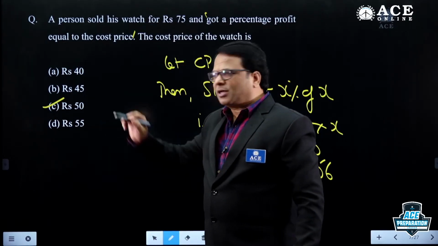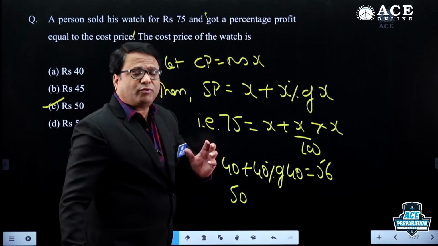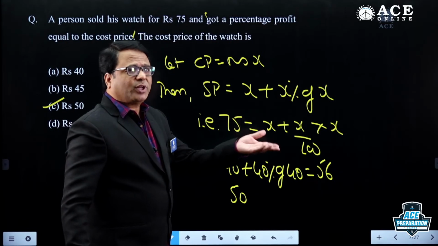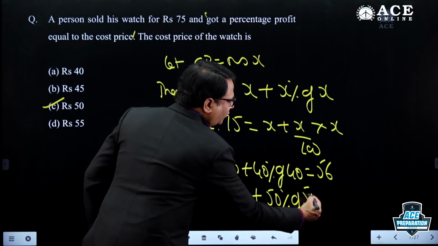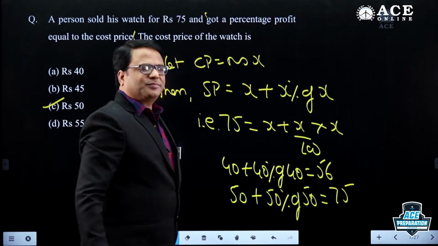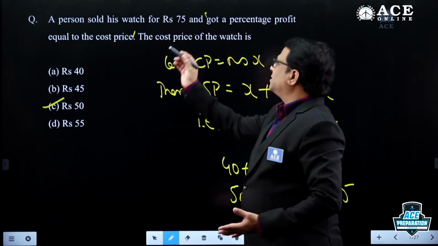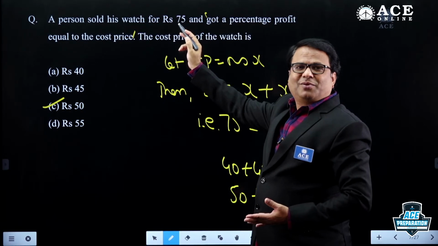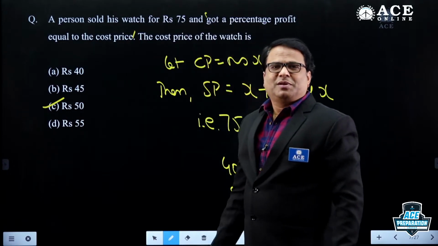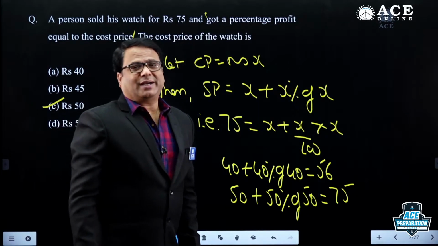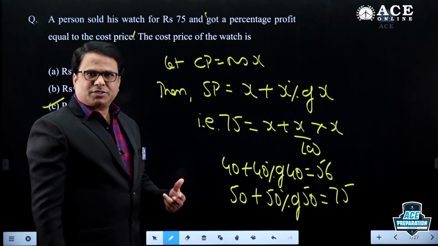So I will directly do the third option now. So cost price is 50 rupees. So if cost price is 50 rupees, automatically profit would be 50%. So 50 plus 50% of cost price, which is again 50, and that will give you 75. So I am getting the selling price as 75, and in the problem also selling price is given as 75. Okay, so it satisfies the condition, and therefore the answer is third choice. Otherwise, you may have to go by quadratic equation method. Okay, right. Now let us go for the next question.